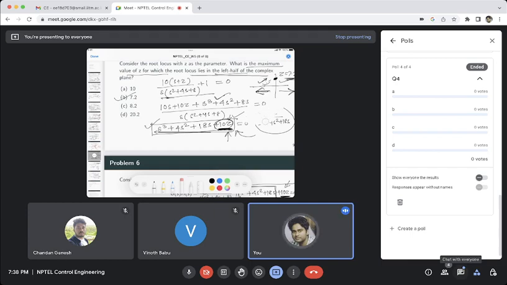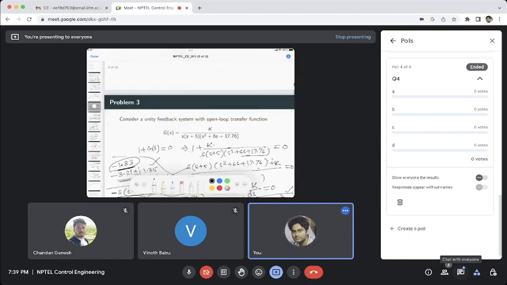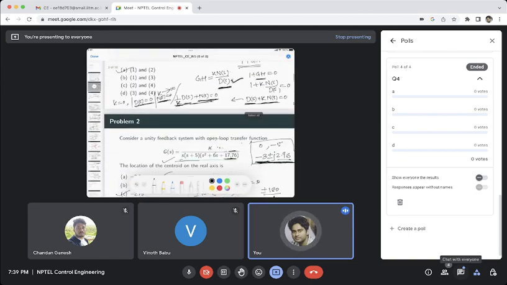Okay, I will just write, it will be clear then. So you have this closed loop equation, right? Closed loop pole equation. Up to this it is clear, right? Yes, sir. So from this we will write in a standard form like this, where this gain will be a multiplying term.